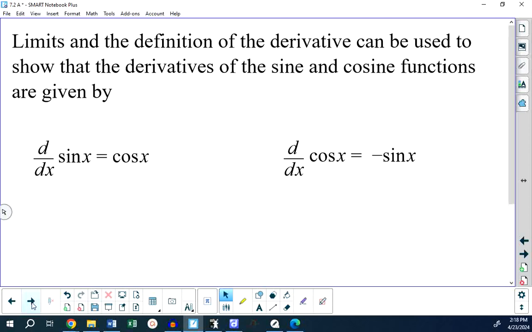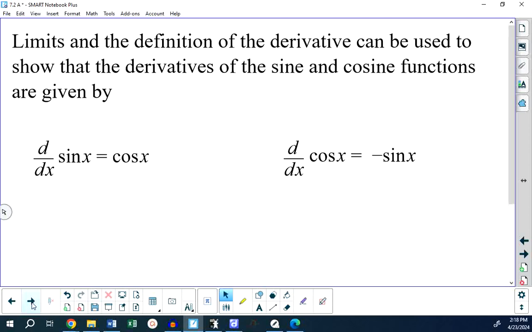Section 7.1 is a proof of some limits that you would need to prove these two statements. And perhaps at the beginning of tomorrow's class, or maybe even later today if we have time, I will show you how to prove, I think we just would have time to do one, how to prove that the derivative of sine of x is equal to cos of x.